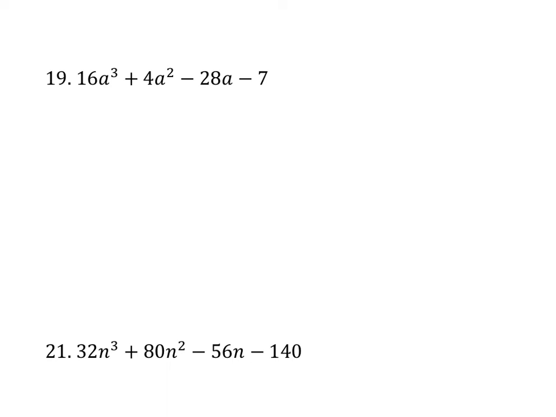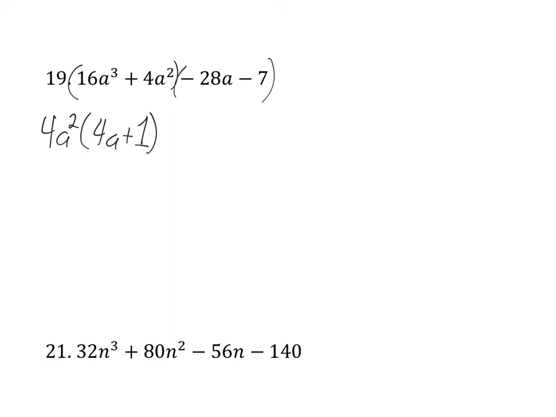All right, so looking at this, the smallest number that I have for all four is 4, but that doesn't go into 7. And 7 doesn't go into 16, so there is no GCF. Now looking at this, I'm going to go ahead and split it up. So for the first half, 4 does come out, and that a squared can come out. So 16 divided by 4 is 4. I had 3 a's, I took 2 away, that leaves me with 1. And then 4 divided by 4 is 1. I had 2 a's, I took 2 away, so nothing, so I'm going to put a 1 there.